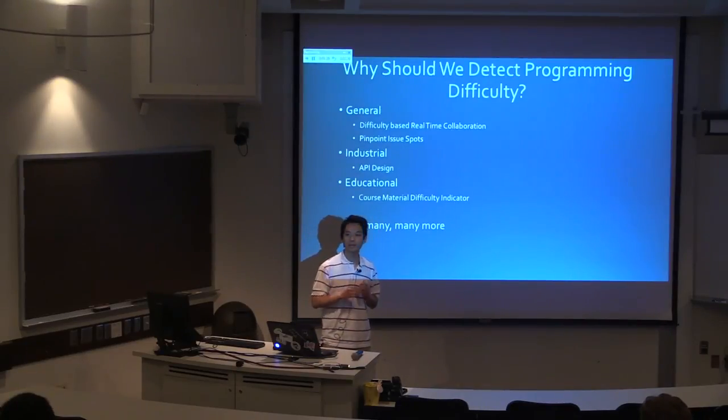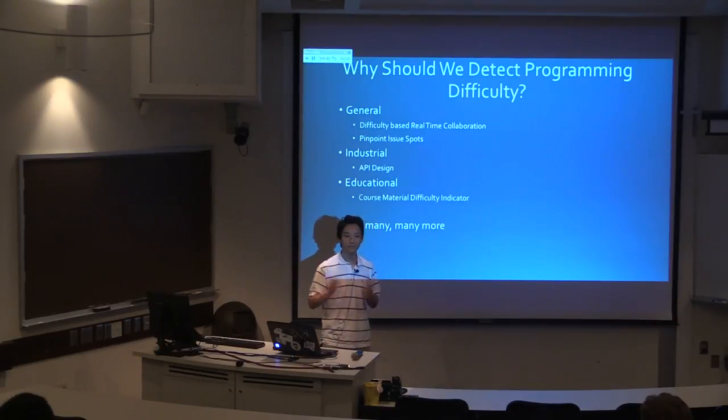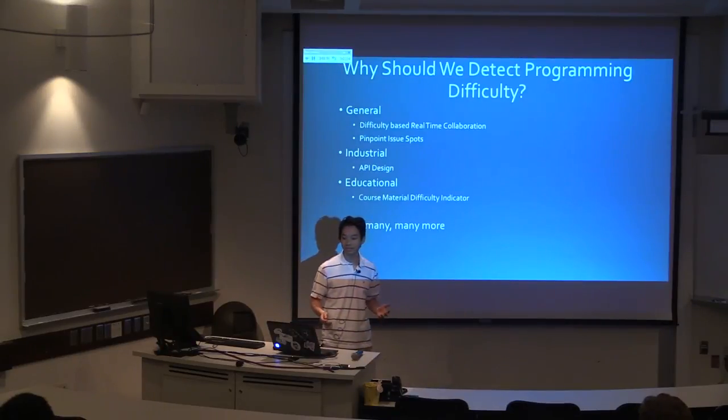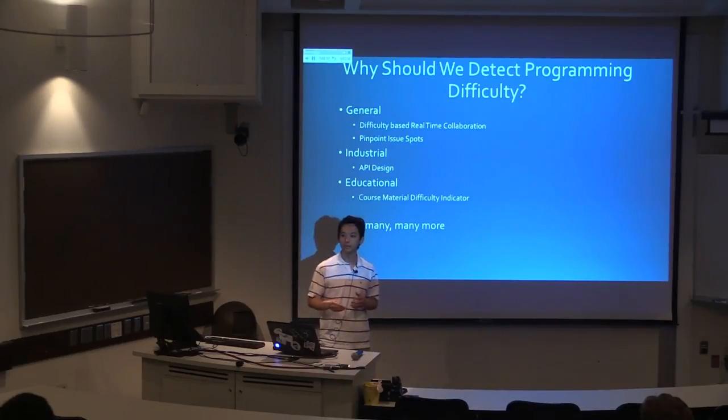One big area that difficulty prediction is pretty applicable to is API design. We have this nifty new API. There are different blueprints we want to use. Which one should we use? So in order to know that, we can do a user study, and we look at how much difficulty different users have with the API to know if each blueprint plays well with real life coding, and then it will be prudent to not actually choose the blueprint that causes the most difficulty among the users.